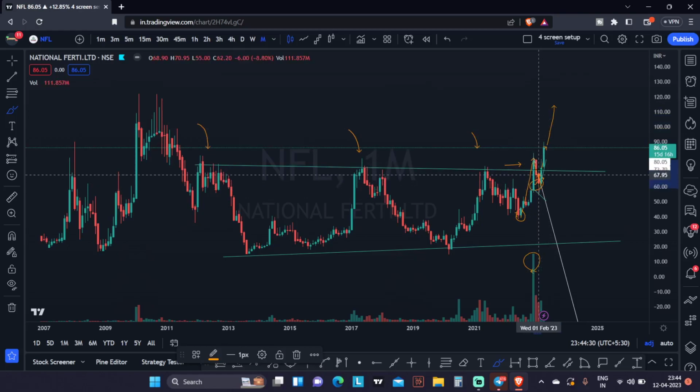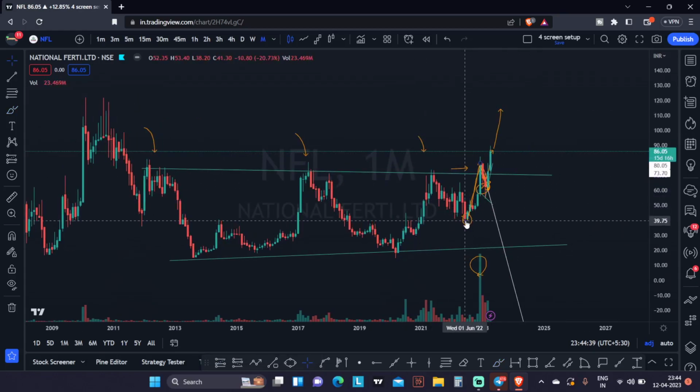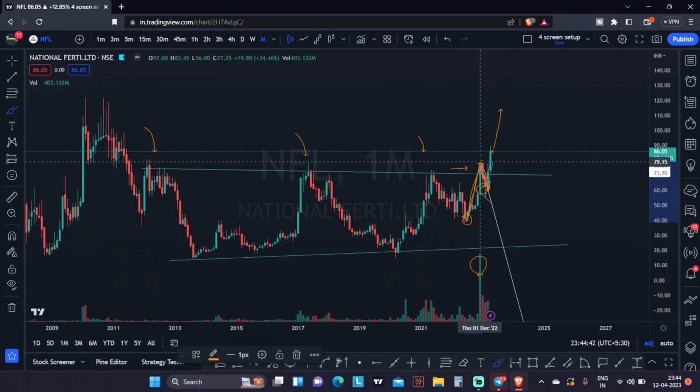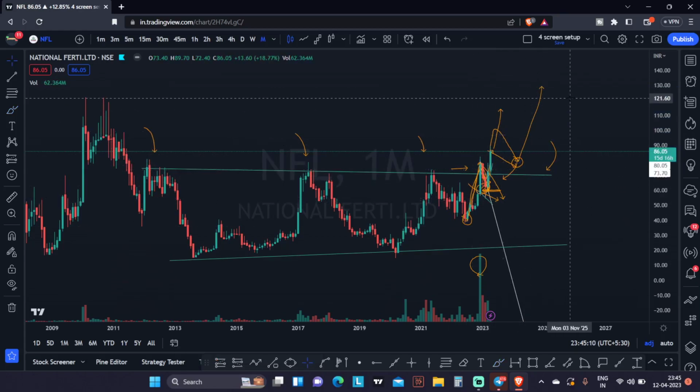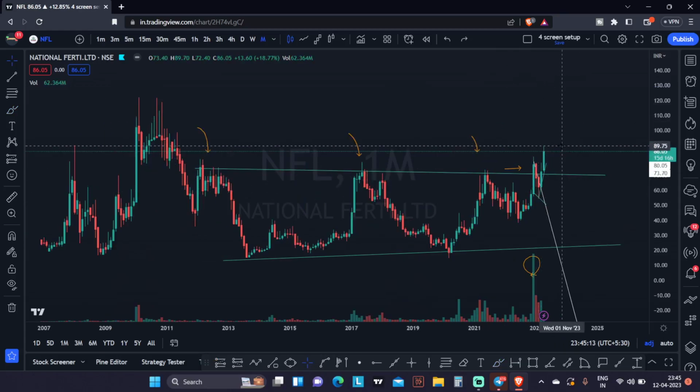From here, if a retracement comes into the picture, then even if the whole move is being curved, see what I'm trying to say is, if the breakout comes from this point, the price can still retrace 50-60%, and that will be a good retracement. But if the price retraces back 50-60% because of some market conditions, then that breakout will be converted into a fake out, right? But if the market moves from this area and gives a breakout, and after the breakout closing, the stock comes back to a 50-60% retracement, it is still above the breakout levels, right? So it can continue its momentum. So that's a perfect breakout. So now it is at a perfect level from where the breakout is also considerable.